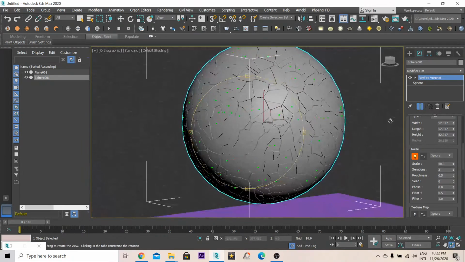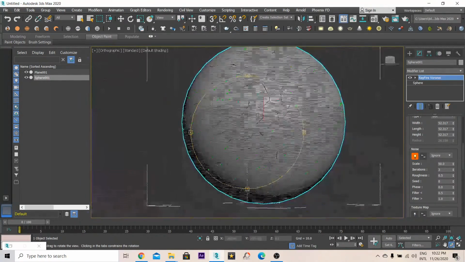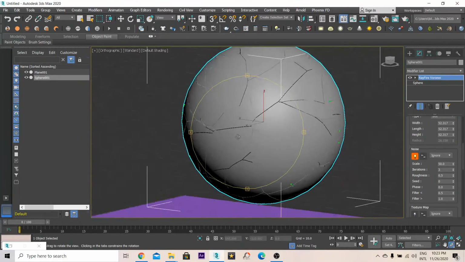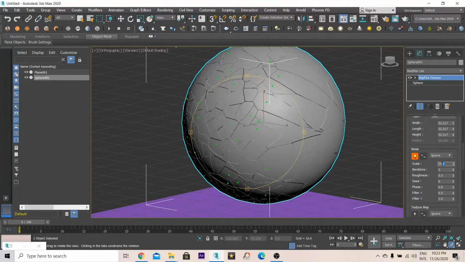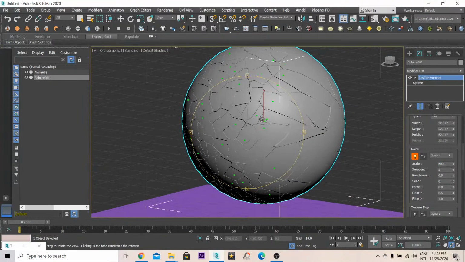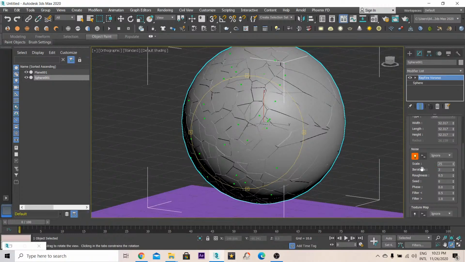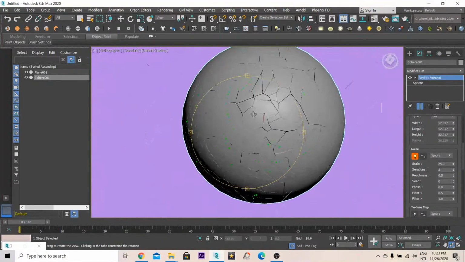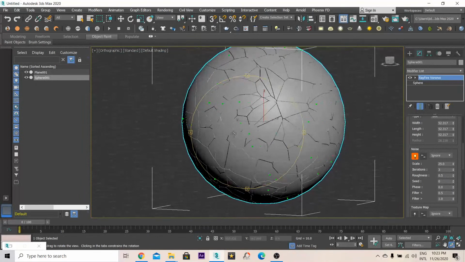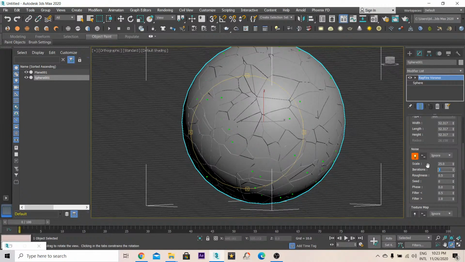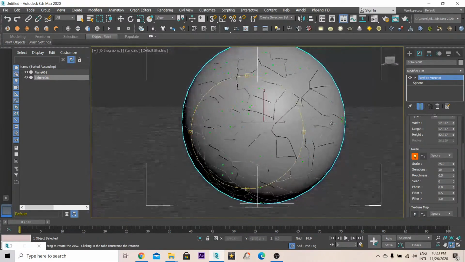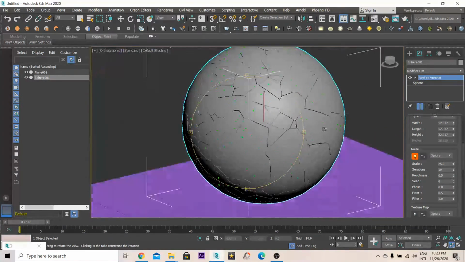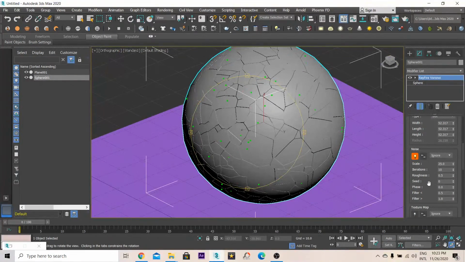There you can see now on one side there is more broken pieces, on this side less. So scale, let's say 25. So it is now, here you can see more broken, less broken, there is also more broken. You can increase the iterations. So you got the point.